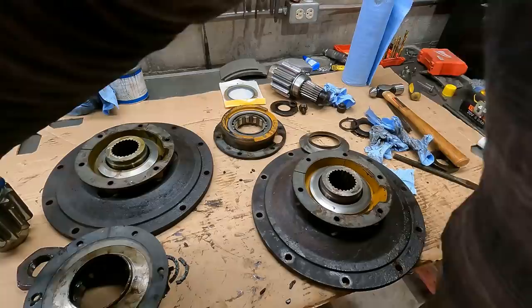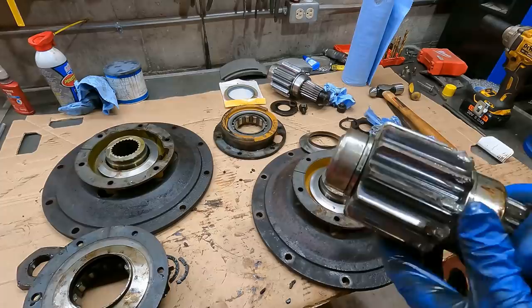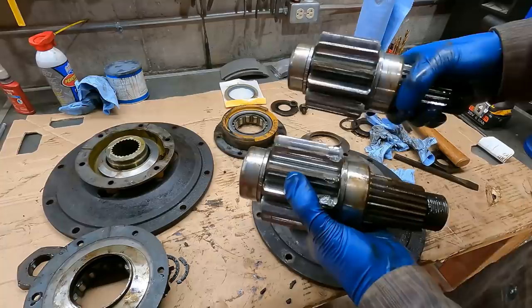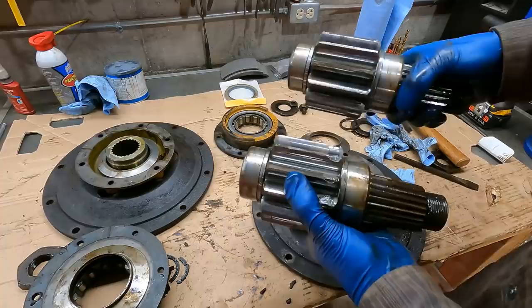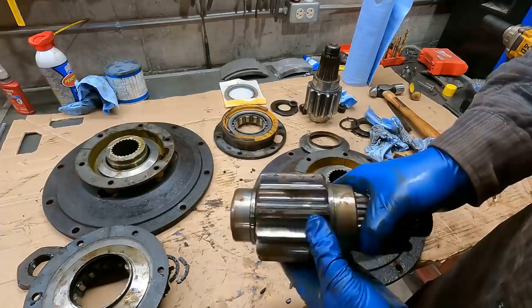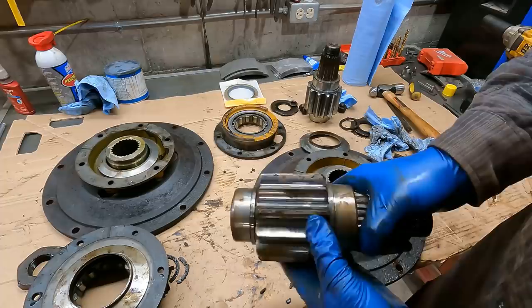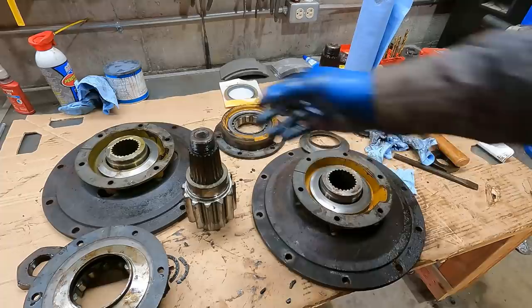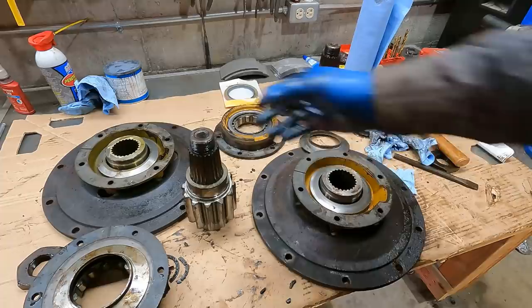Let's talk about this broken gear. I did get a new one — it's probably in my mailbox right now, $170 for a new one. I'm more worried about why it's broken. There are really two reasons a gear like this would break: something getting in there and chewing it up, or the other big gear not being aligned right causing misalignment. But since it's just about six or seven teeth with something embedded in there, this looks like a piece of metal got in here. Any time you've got a piece of metal in a gearbox, you've got to wonder where it came from and where it went.